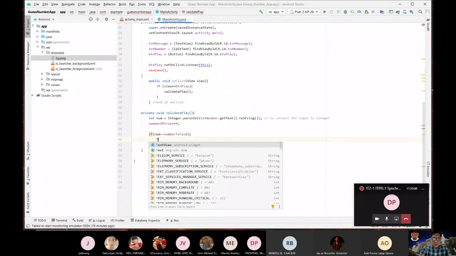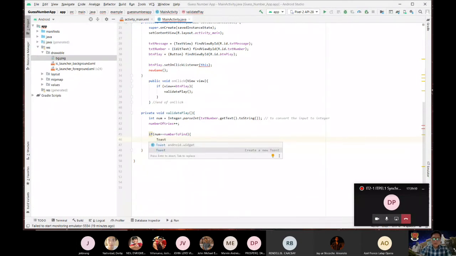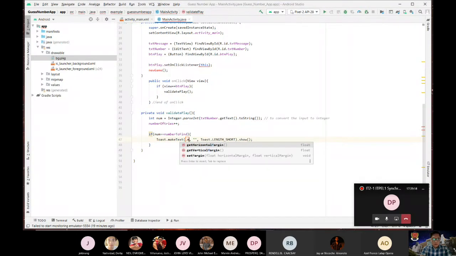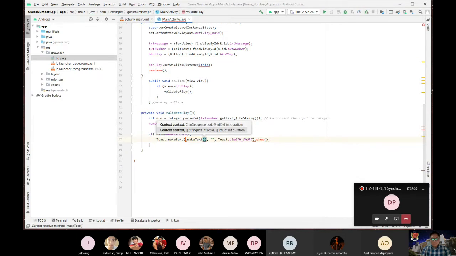So let's use the toast, right? So toast dot make text. So parang ito yung make text is text.